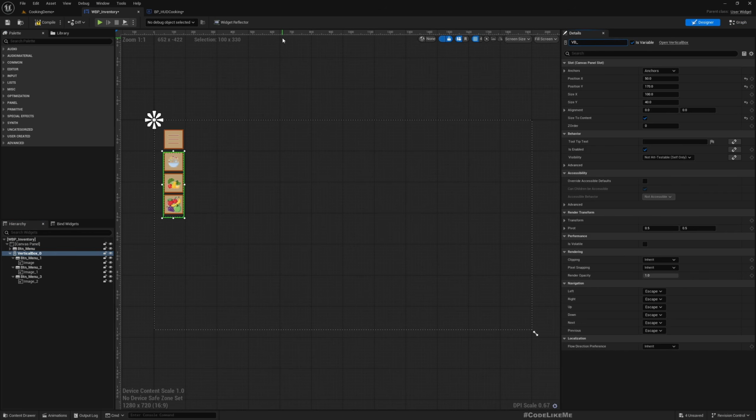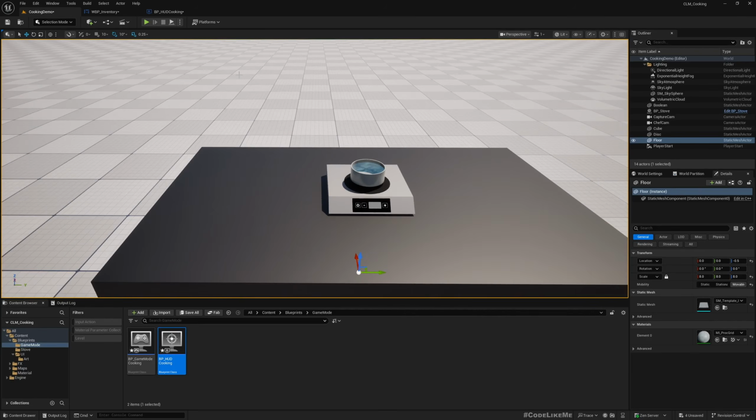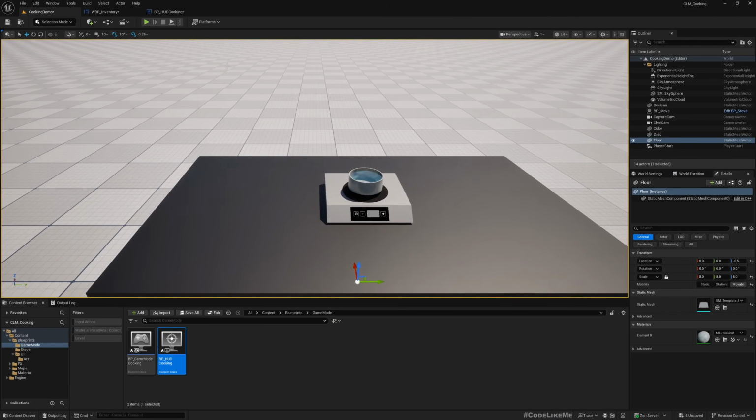Let's call it VB inventory categories. And I'll make it collapsed by default. Collapsed. And now if I play, I should not see those buttons. Yeah, I can't.